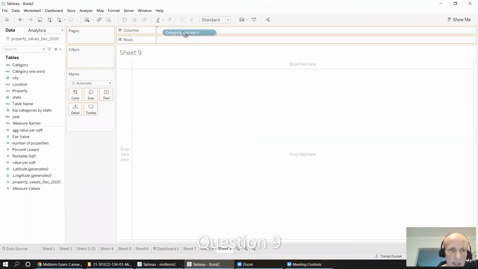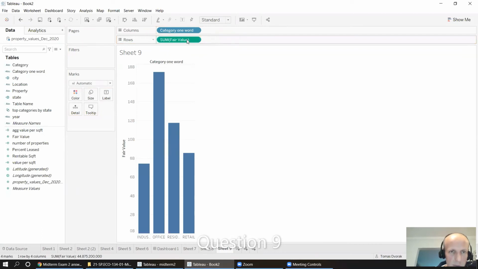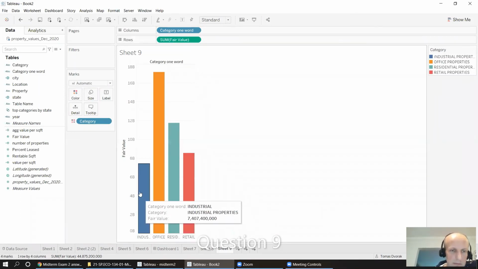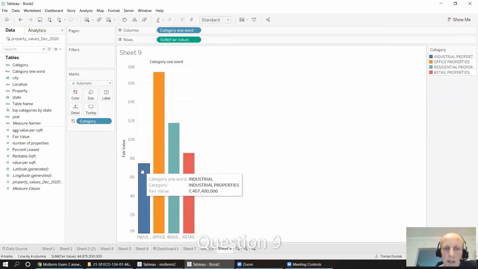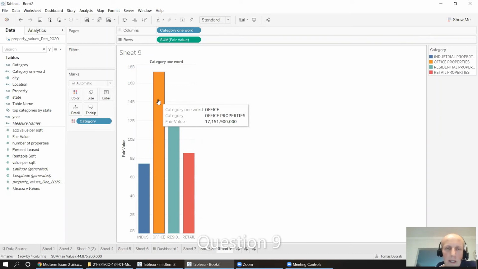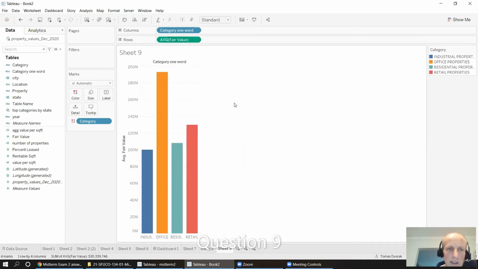So let's do, again, a category, and we want some measure of fair value. So if I do something like this, I know that over the 2 years, the combined value over 2019 and 2020 is almost 8 billion for industrial, almost 18 billion for office, and so on. If I change this to average, what am I going to get?